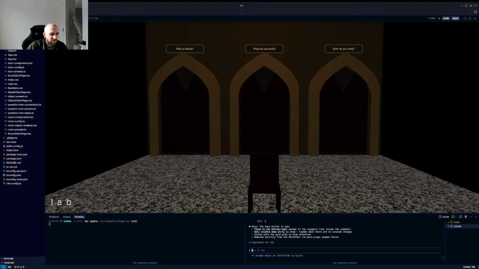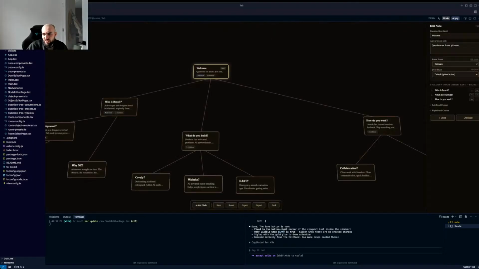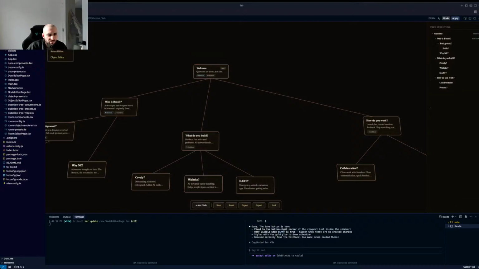Because I think I also had a, what was it? Yeah, left panel content. Let's see what this does. I don't really recall. So maybe this would display something.